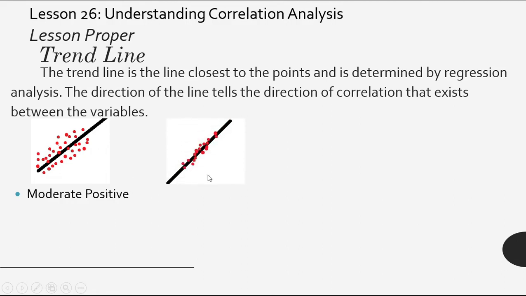How about the second one? Compared to the first one, the data is closer. So what strength is this? We know it's positive. But what's the strength? This is what? Strong positive. Compared to that, it's closer.